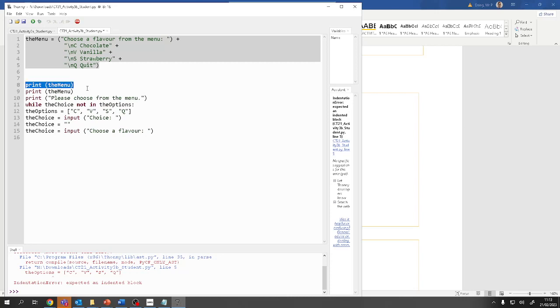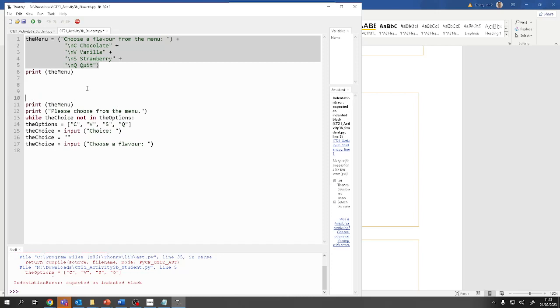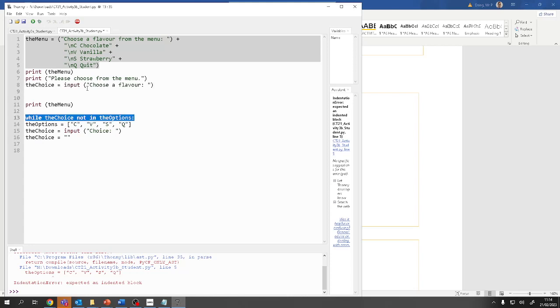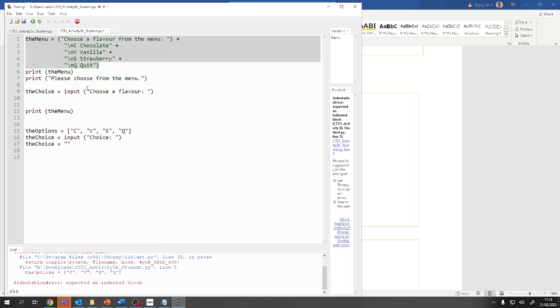Then we want to display the options, Control X, Control V. Then we want to give instructions to say, please choose from those options. We want to ask the question. And I guess we want to ask the question repeatedly, don't we? I don't know. Let's think. This is a while loop, so I need something indented.